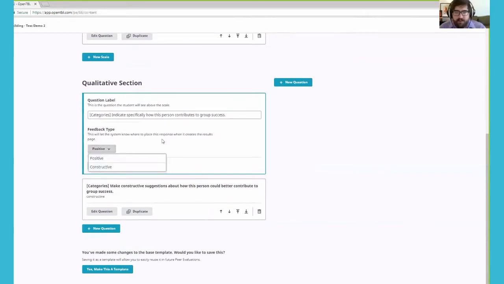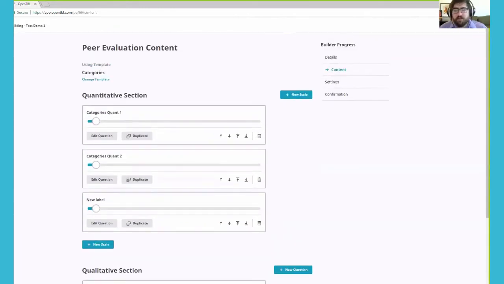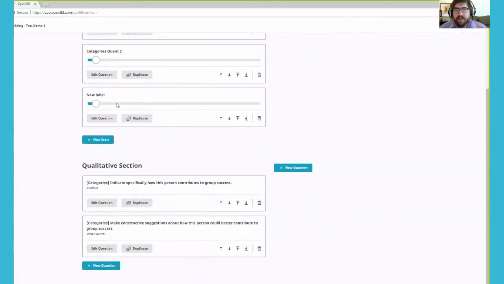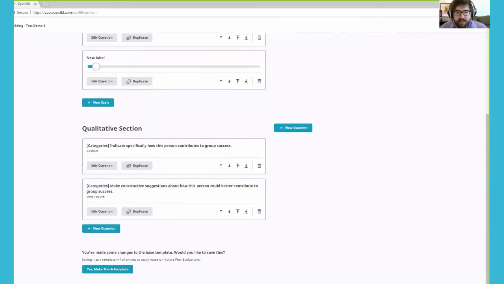And I'll show you, for those of you that haven't seen how the peer evaluation works in ThinkSpace, how all of this gets back to the student automatically. It's all anonymized, and we'll show you what that process looks like here in a second. But other than that, that's pretty much the building process for both categories and Michelson method. You can customize your scales, add as many scales as you want. You can change your qualitative section to ask 0 questions all the way up through as many as you want.